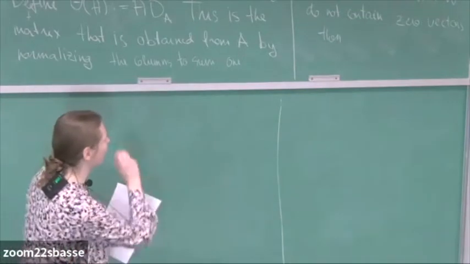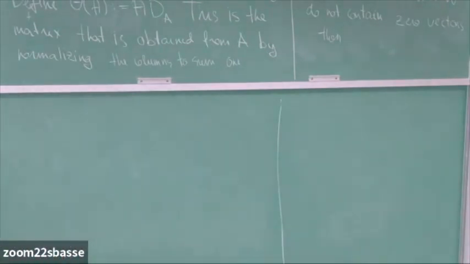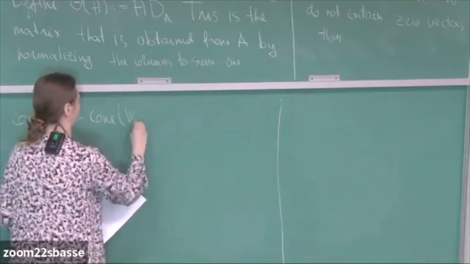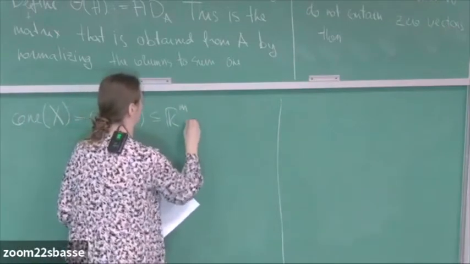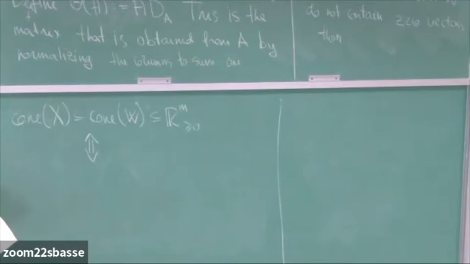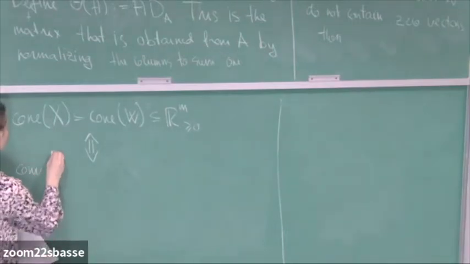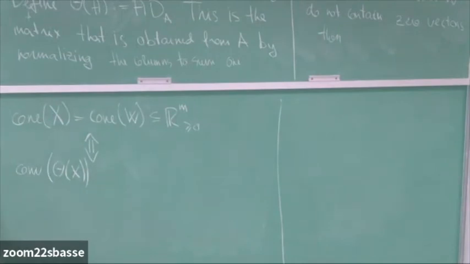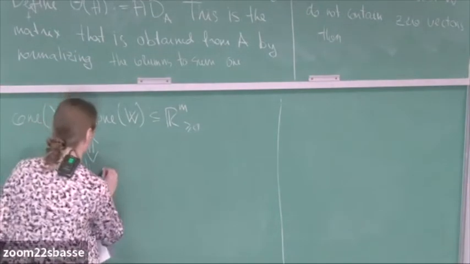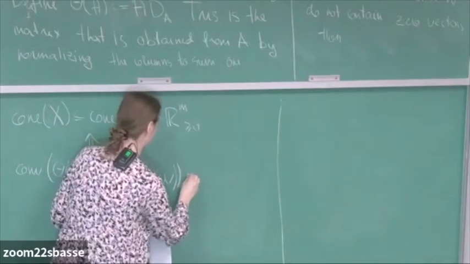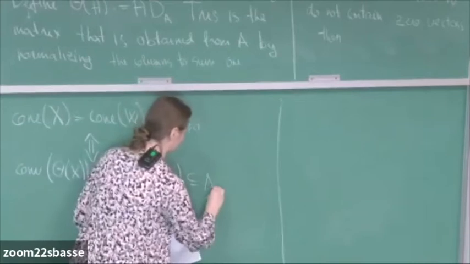Okay, so we stop there. If X and W don't contain any zero vectors as columns, then one can show that our nested cones problem, this inclusion of cones, is equivalent to the following nested polytopes problem, where we replace X by theta x, just using the operation that we introduced where we scale the columns of x. And here comes the unit simplex.